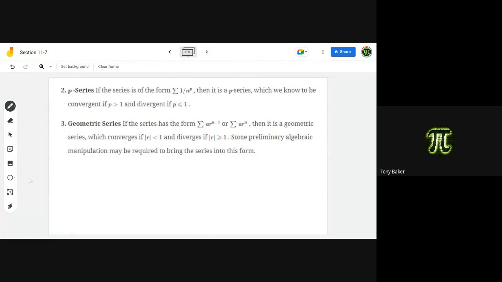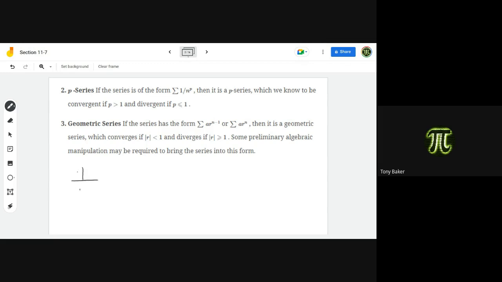The next two to use actually do show whether it's convergent or divergent. They're the p-series and the geometric series. The p-series is 1 over n to the p, or n to any power. So the exponent is the power, and the base is the variable: n to the 3rd power, n to the 4th power, n to the negative 2nd power, things like that. You want it in the form of 1 over n to the p.